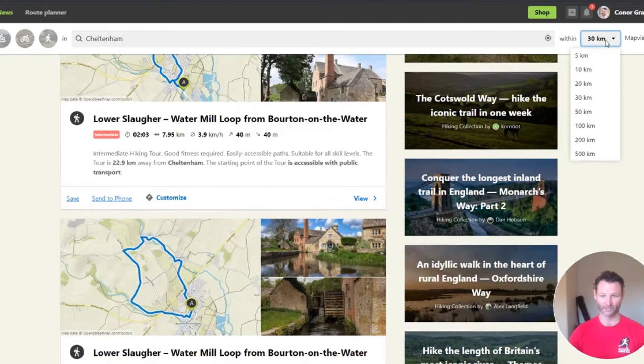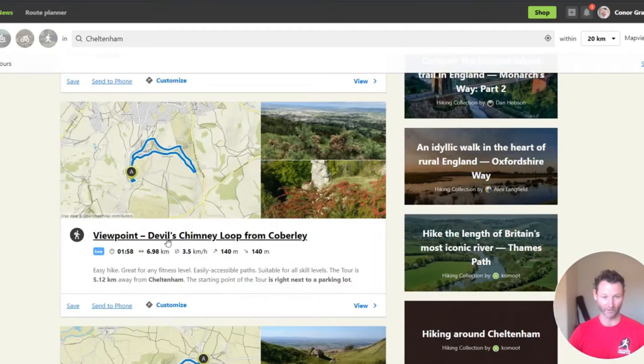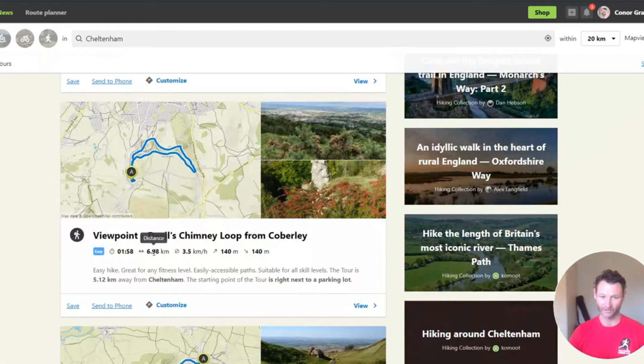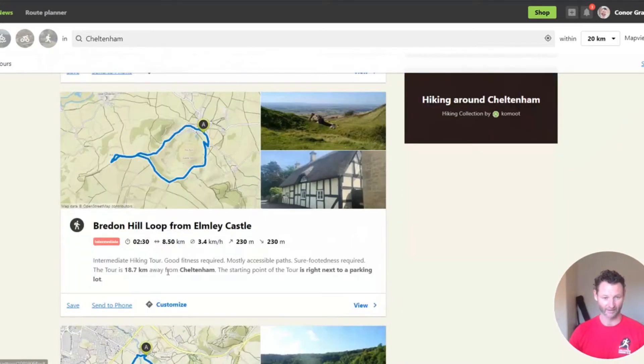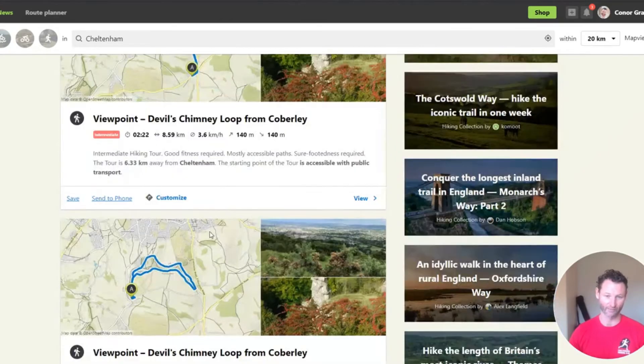Even still it's only sending me on walks around Bourton-on-the-Water. I've got the radius set to within 30 kilometers, so let's take that down to 20k. Now we're getting a bit closer to home. I'm in Bishops Cleeve — here's Devil's Chimney, up Leckhampton Hill, which is great. Instantly here's a walk you can do: it's 8.5 kilometers, a fairly big walk. Looking further down we've got another one — 6.9k and another at 8.5 — but none of these should exceed the three-hour maximum I've set.